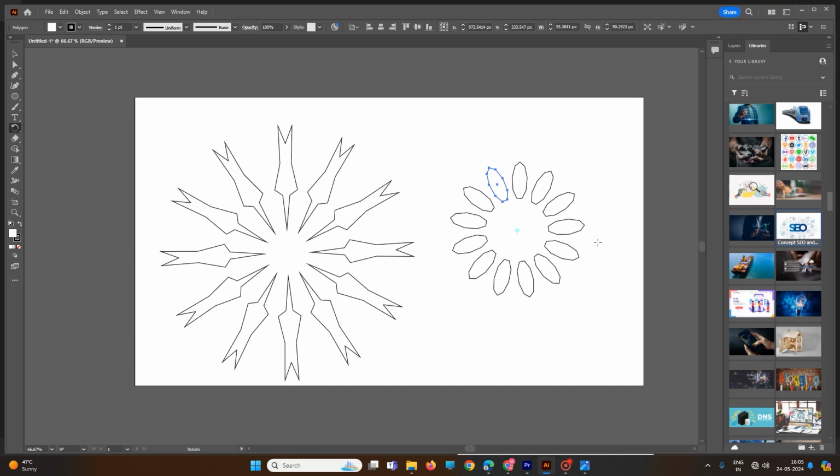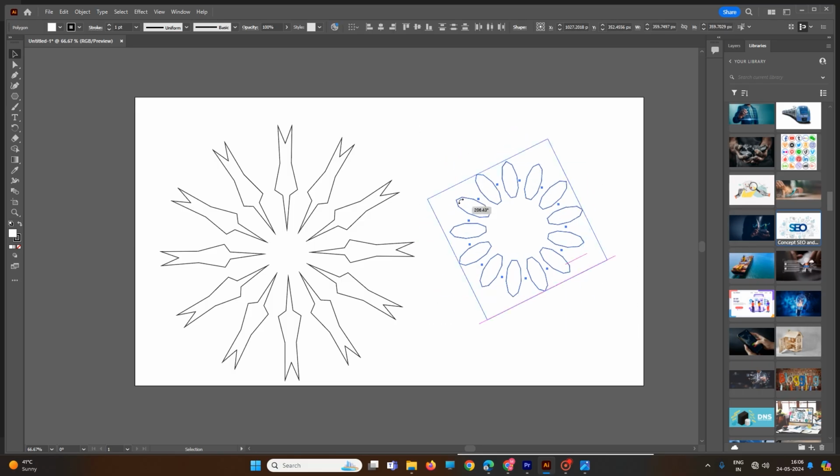That's all. So what is the difference between this rotate tool and this manual rotation? With manual rotation, we can rotate your object, but not around any fixed point.